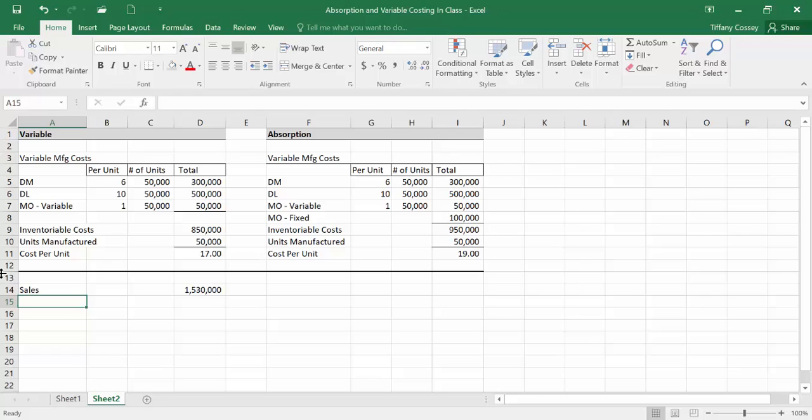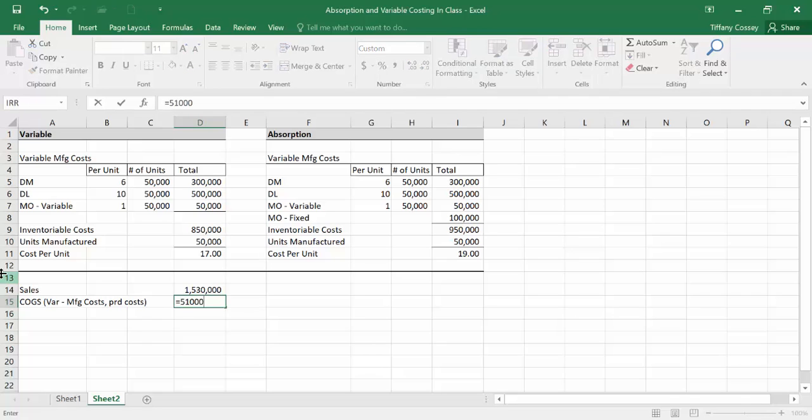And then we're going to subtract out our cost of goods sold, which represents variable manufacturing costs only. And remember, those are also known as your variable product costs. And so the problem says that we actually sold 51,000 units. We manufactured 50, but we sold 51. So we're going to take 51,000 and multiply it by our cost per unit. And I know you're probably thinking, well, we only produced 50,000 at this cost. But if we go back to that email where it talks about it being our standard cost, we know that that's the regular recurring cost. That's what they're trying to imply there. So that's why we multiply it by 51,000. And we assume that the cost per unit every period is 17,000 if they're hitting their goal.